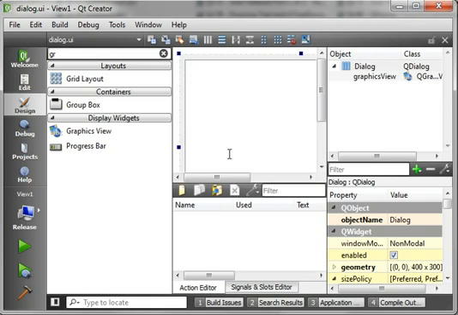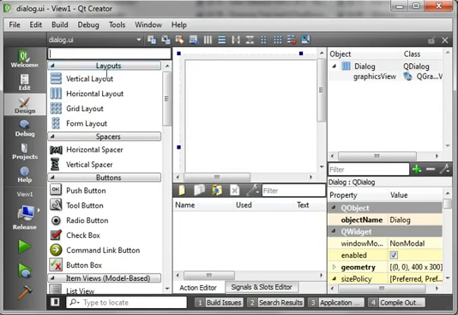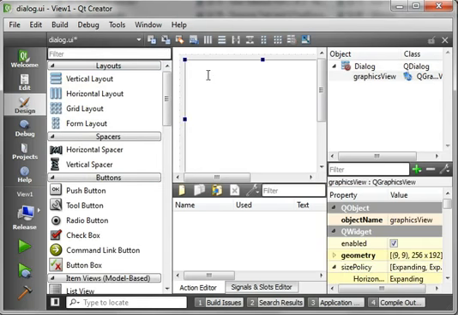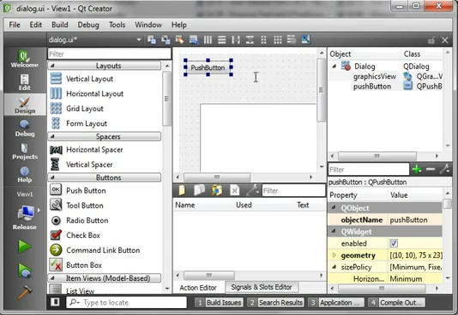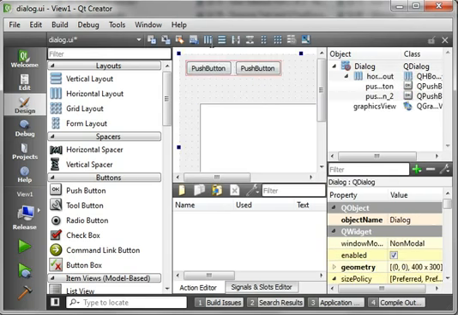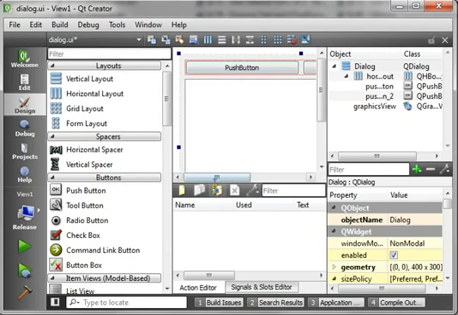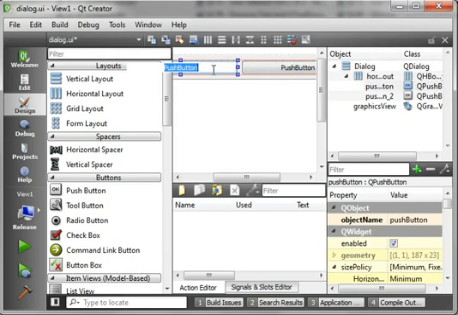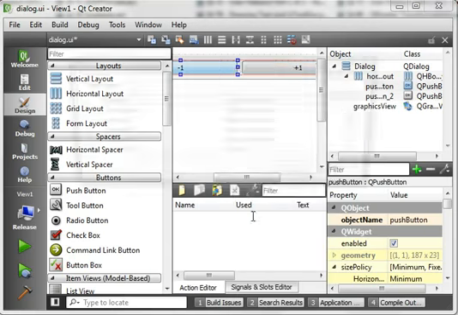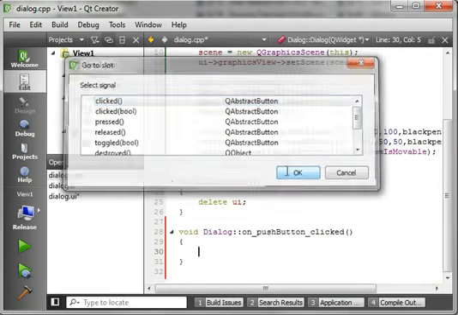We can get a little more complex with this. Let's get a little funky here. Alright, let's find some push buttons. I'll say here, here, and let's do this. There, now we've got two push buttons on here. And we're going to say -1 and +1. And we're just going to create a slot here on clicked.